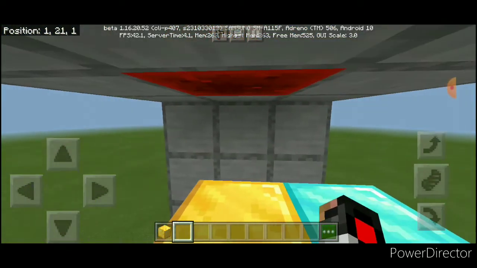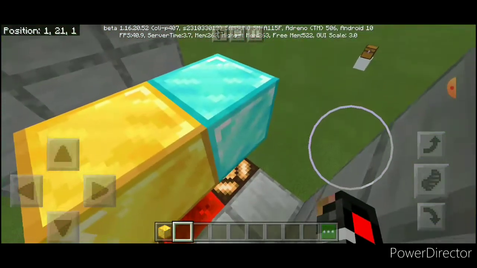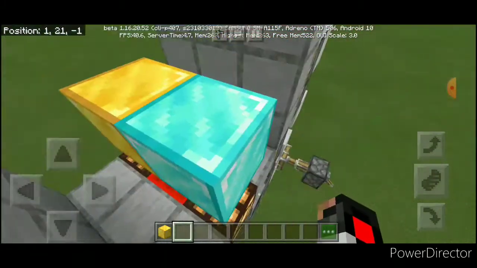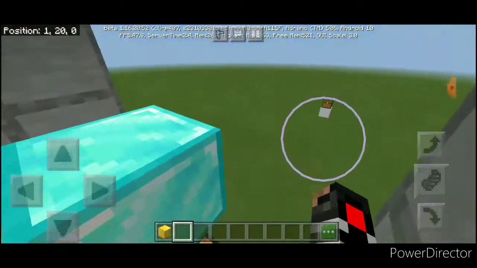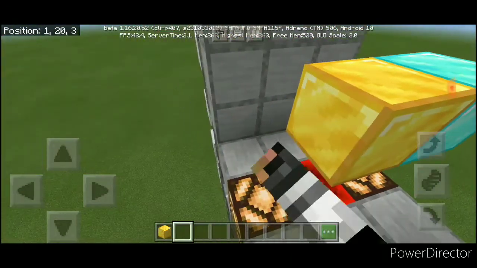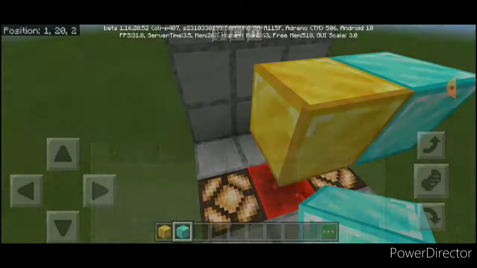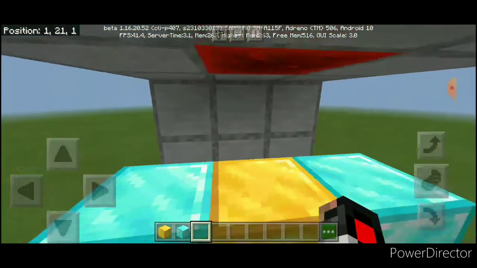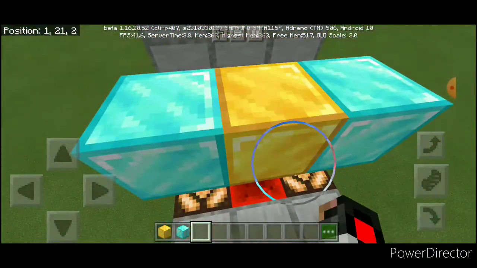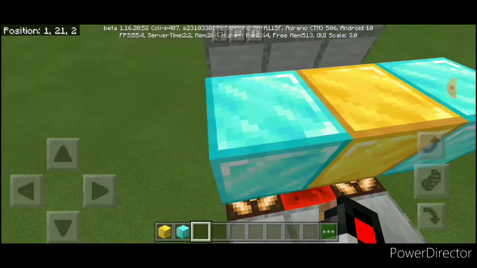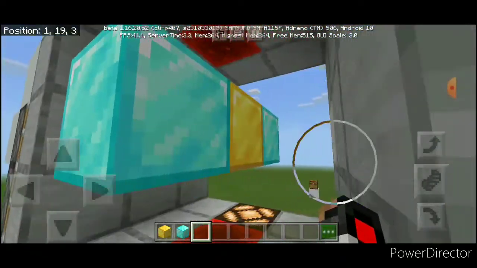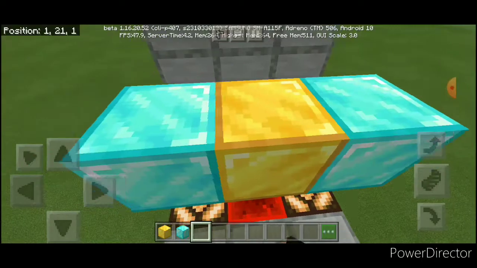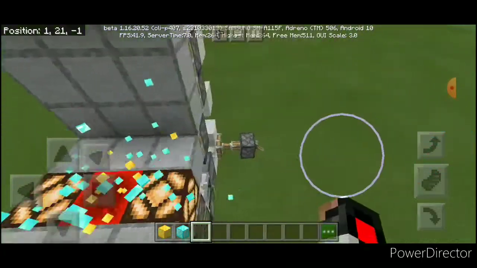And because this is a redstone block, it gives out redstone power. As you can see, the redstone lamp now in the diamond position will turn on. Same thing for this redstone lamp, it will be in this position now, and the redstone block will power both of the redstone lamps. The redstone block, aka the gold block that I am representing right now, will power these two redstone lamps, which will be in the diamond position. So yeah, that's how it works.